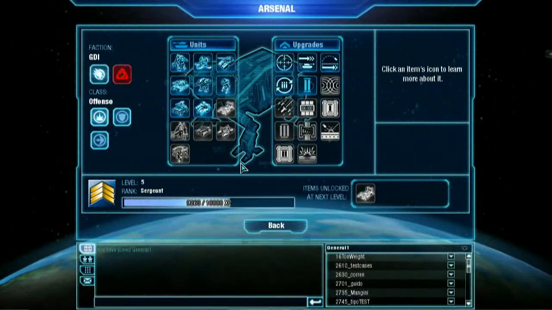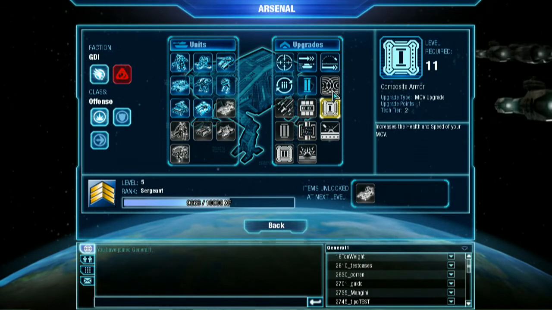Player progression is one of the really cool things in Command & Conquer 4. As you start off the game, when you just install it and you're starting your profile from scratch, you are going to be a bit limited in what you have, but as you play through the campaign, you'll be unlocking all new weapon components, all new units and powers and structures.